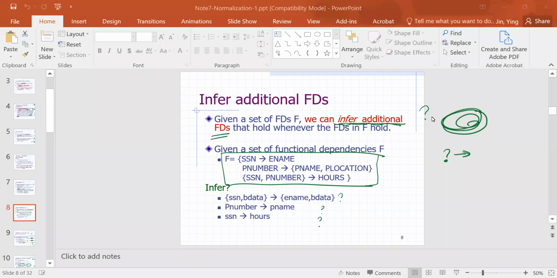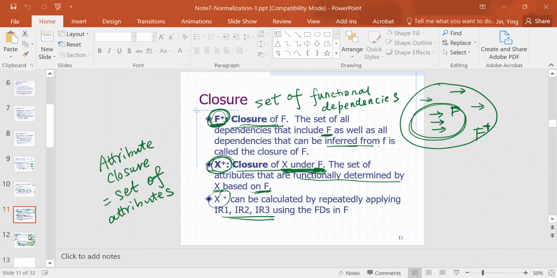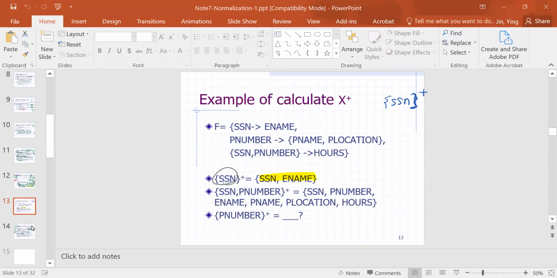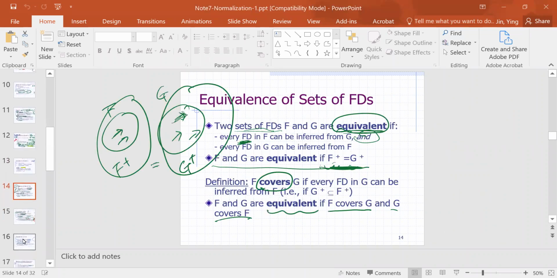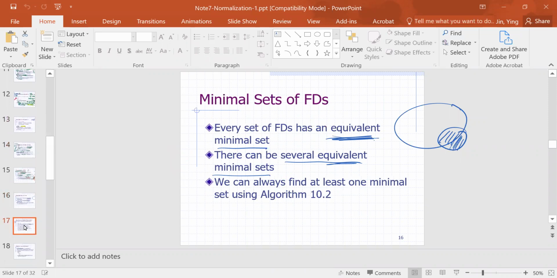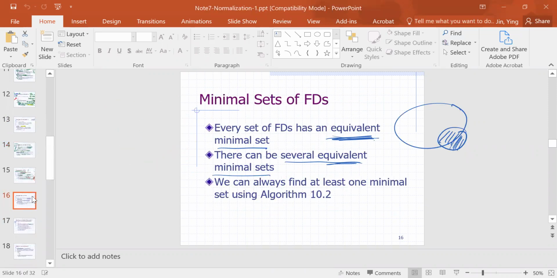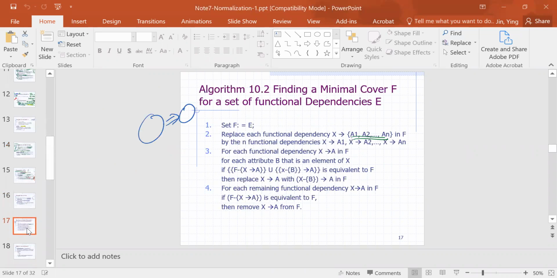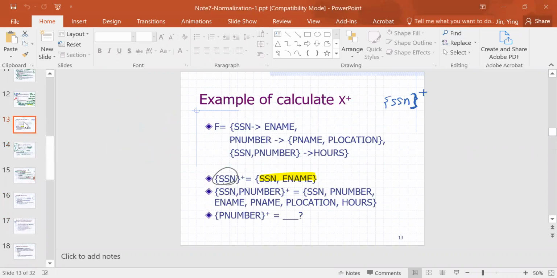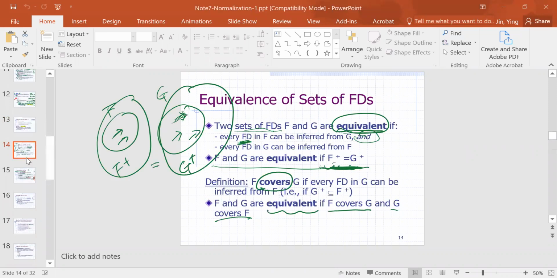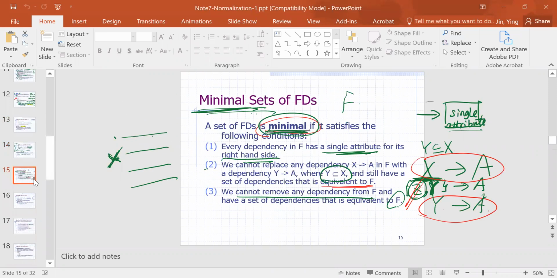Okay, let's start. In last class, we talked about the minimum cover, the rules for the minimum cover. So we have a lot of definitions. In order to be in minimum cover, we have the following conditions.